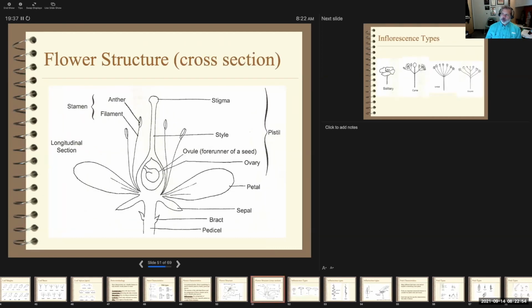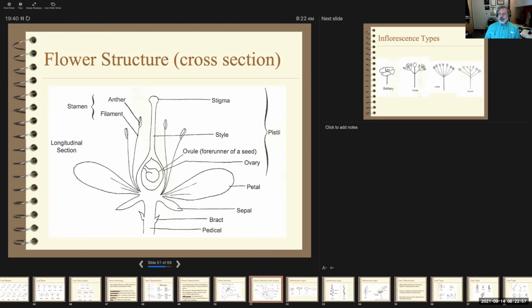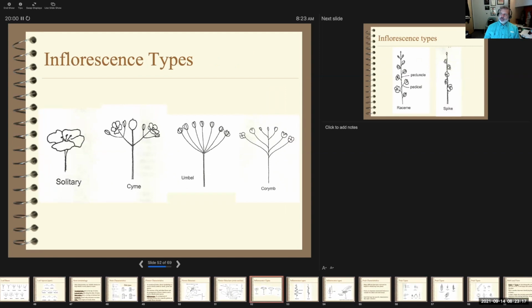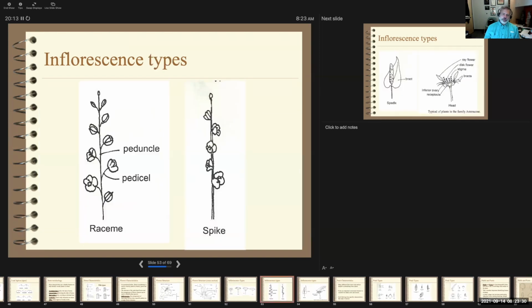Here's a flower structure on a cross section. Again, a good time to pause this video and get some of these things down. Really back to junior high type botany stuff here, or early biology studies, but just a good reminder for all of our students out there. Just like those leaf types, those leaf bases and leaf apexes, we call different inflorescences, different flowers, different things. And here's just some examples for you to be able to run through to see a little bit more of that.